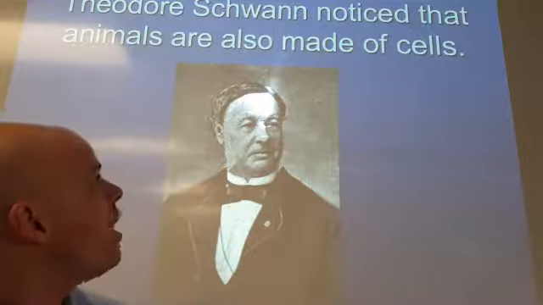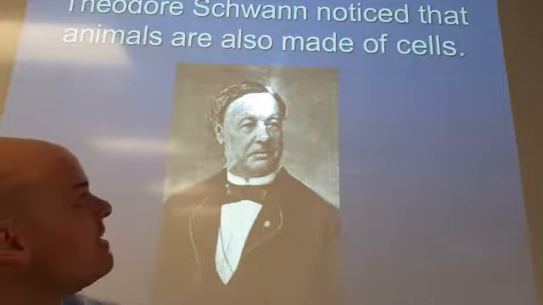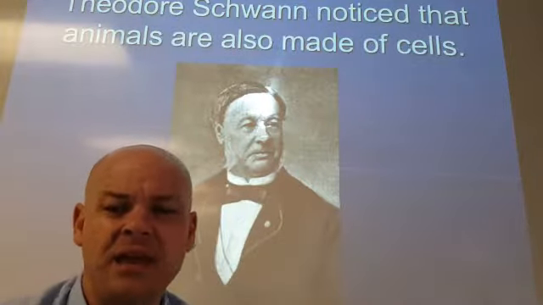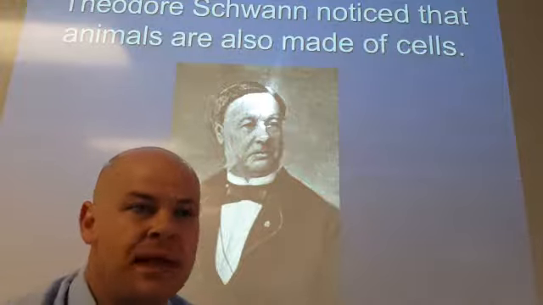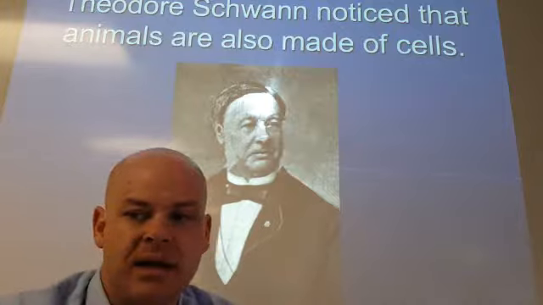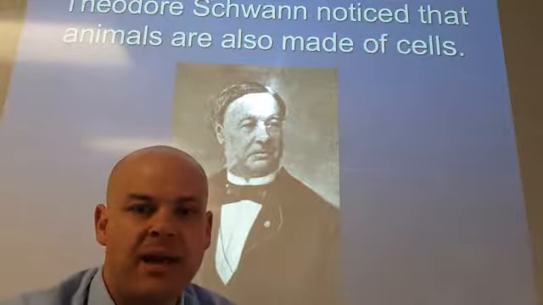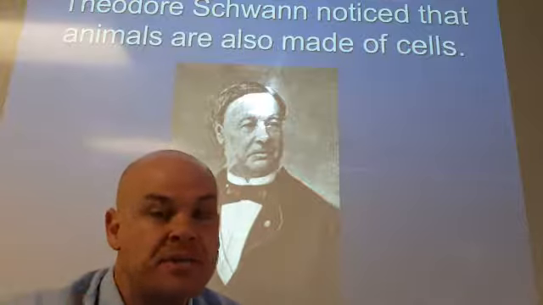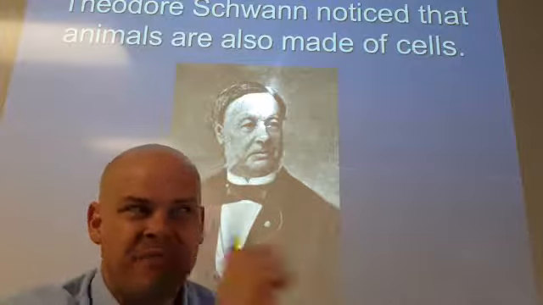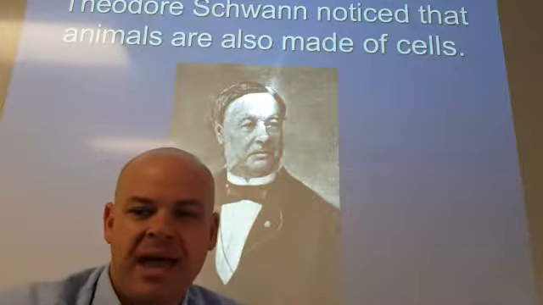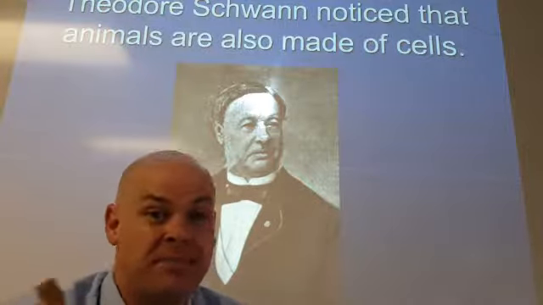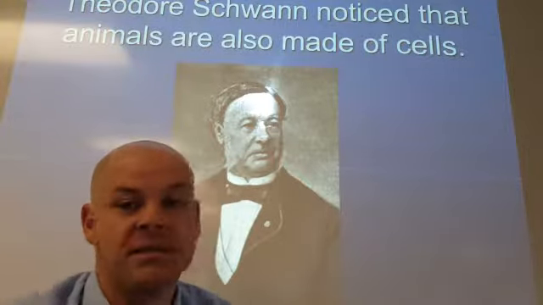So you have plants, you have animals, basically coming to this middle ground of everything that's alive is made of cells. And what Schwann said was, he was a physiologist, and really one of his main things, he looked at the nervous system, and he looked at how nerves worked. He was key in talking about how muscular tissue from the nervous system makes up the animal, and that was different from how it worked for the plants. His big claim to fame was nerve cells. They call a certain type of cell a Schwann cell because of him and his discovery.